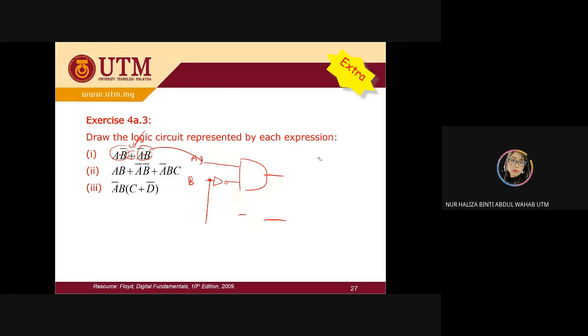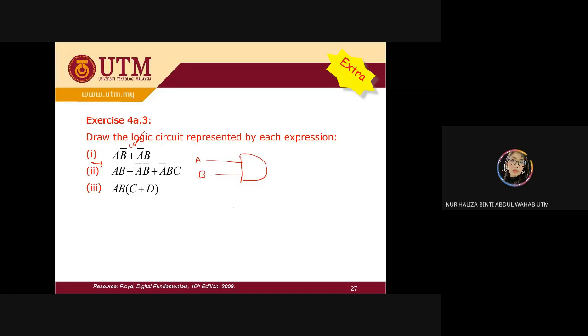Second, from this, you can see you have A and you meet the AND gate and you have another input which is your B. And you meet with the OR gate. For this OR gate, you have another input which is NOT A, and it multiplies with my B bar.